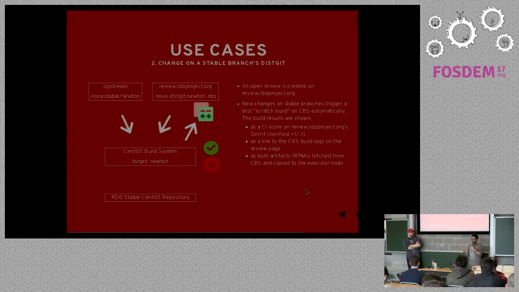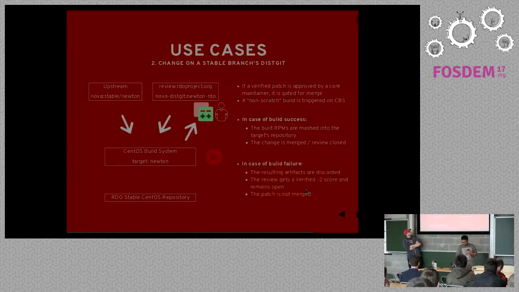So it will do a scratch build on the CentOS build system. We see if it builds, and if it succeeds and the maintainers approve the change, it will do the final build for you, and it will get exported to CentOS repositories. The thing is, we get to control who has access to the build system, and it helps lower the entry barrier because you don't have to grant build system access to everyone. Currently for CentOS Cloud SIG, we only have two or three people with access to the build system, but we have many more people doing the builds through Gerrit.